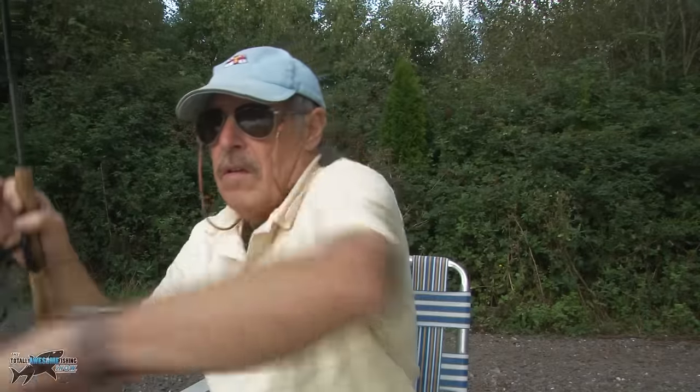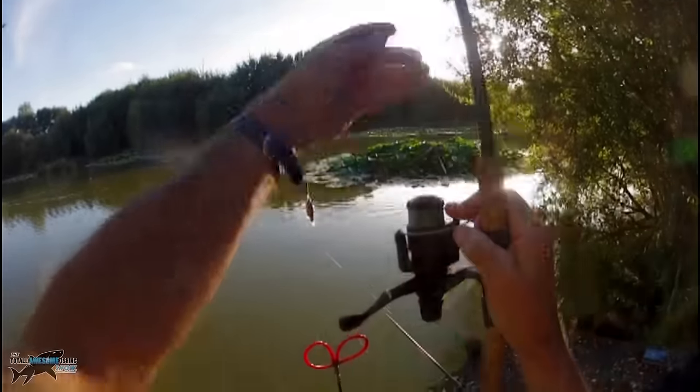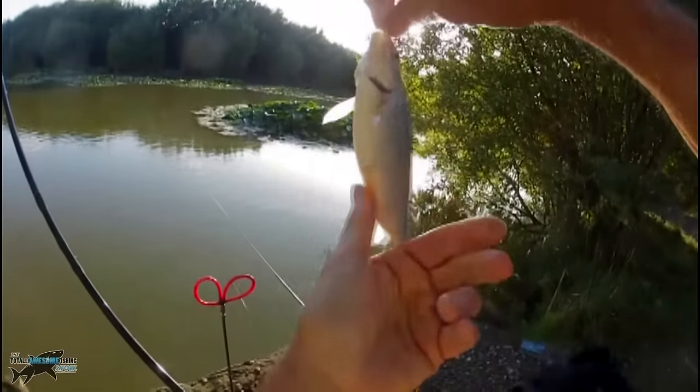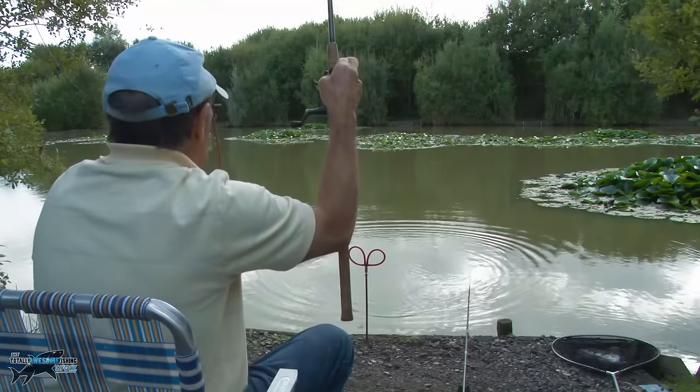There are so many bubbles in this swim — it's unbelievable that I'm not getting more bites. I don't know whether they are bream, roach, perch, or indeed the carp have come back. I've cast a little bit further than normal and brought the float back in. Once you get small fish feeding you get what we call the competition element — you can get a shoal of roach one after the other once you get their confidence going. Feeding little and often is the key, which I have a great deal of problem doing because I like to throw in vast amounts of bait — but it can actually have the reverse effect. Little and often is the way to get those fish feeding one after the other.